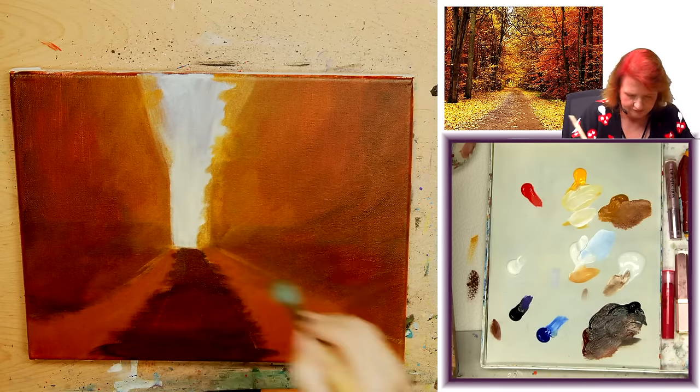So those are the motions you see me doing in this painting. That's what I'm doing. Those are what you're doing. It's easy to get into them and do them kind of thoughtlessly, without purpose. And you want to avoid that for sure. You don't want to do them without purpose.